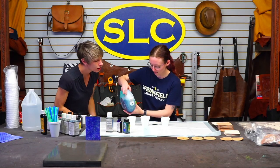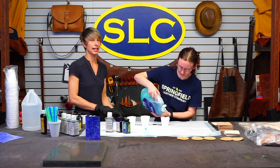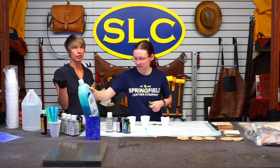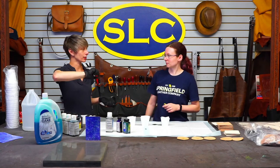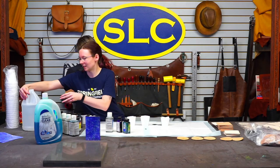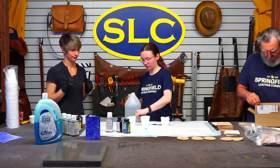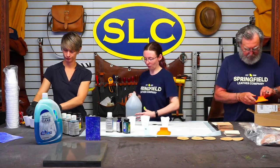Okay. So you're just pouring a little bit in there. We're just making soapy dye. You know, when you mix, because this is concentrated. Most soaps are concentrated. So, you know, you put a cup full of soap into your gallon of water and you've got bubbly water. So same thing. Then we'll take the water. Okay. It's real full. Yes. You want to fill it, but you want to leave enough room to make bubbles also in there. So you don't want to overfill it.